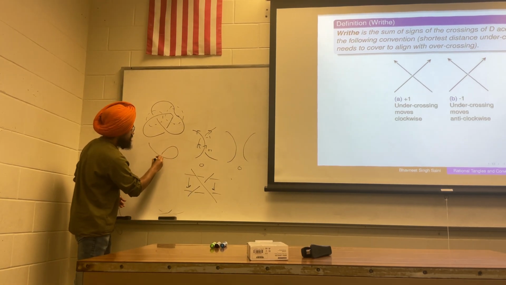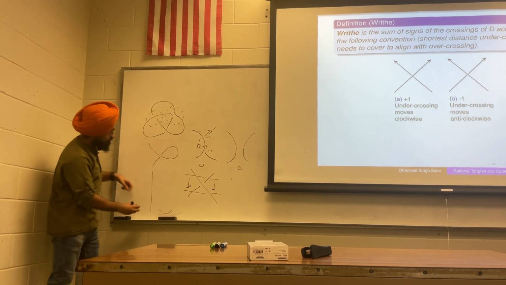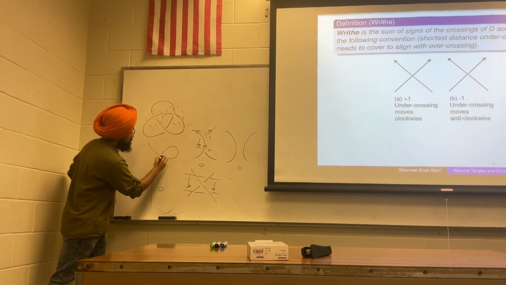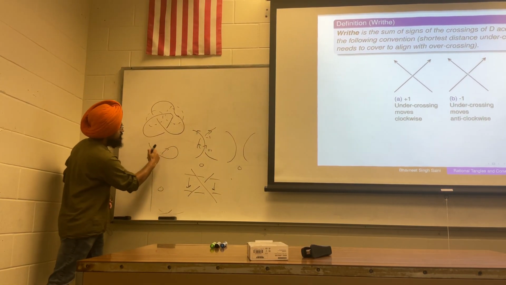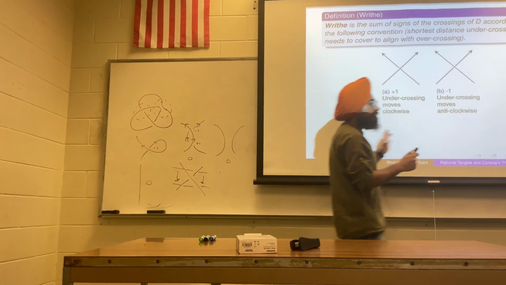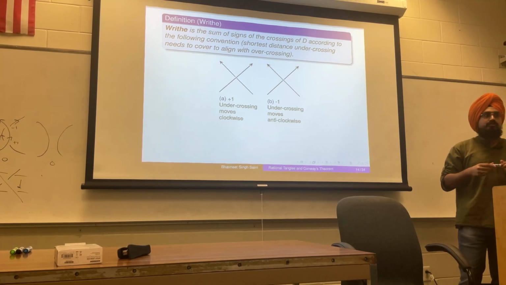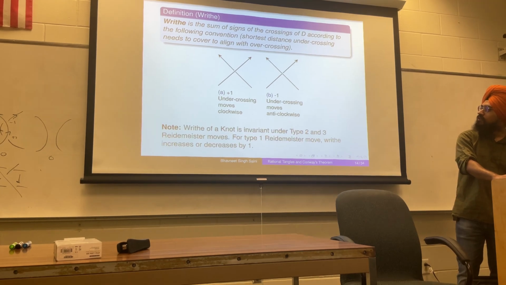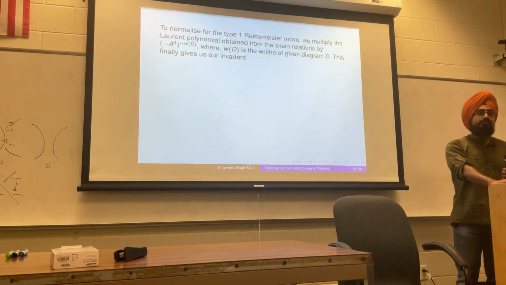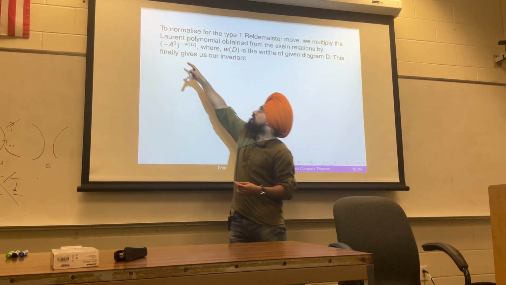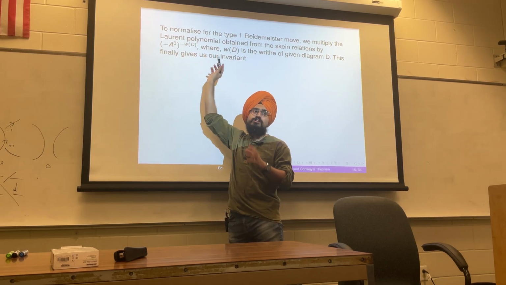But if we have the first Reidemeister move and if we pull it, we get a string. So this will have a 0 writhe, but this one, if we have the directionality, this will be -1. And if we keep adding these twists, then we'll have more writhe. So basically, the writhe can account for the number of loops, or the number of first Reidemeister moves that we have. So all we need to do to make the bracket polynomial invariant under the first Reidemeister move is multiply it by a factor of (-A^-3) to the power of the negative writhe of the diagram.